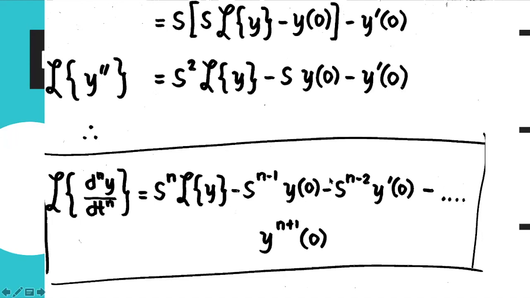And the succeeding terms will have first derivative of y, second derivative of y. Okay? Ang ibig sabihin nito, yung value ni y kung saan 0 yung independent variable mo, 0 yung value ni t. Nakuha? Ito naman yung value daw ni y prime kung saan, yun nga, t is equal to 0. Yung second derivative, value ni second derivative, kung saan yung t is equal to 0. Okay, and so on. Gets? Questions? Let's have an example.